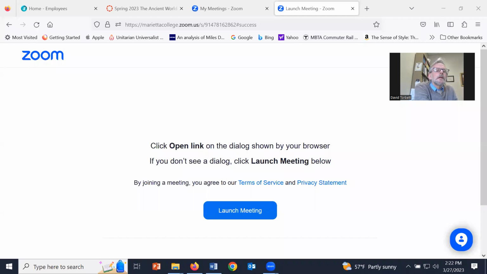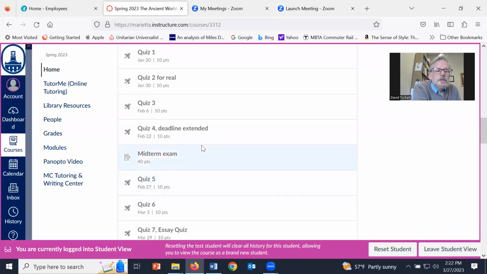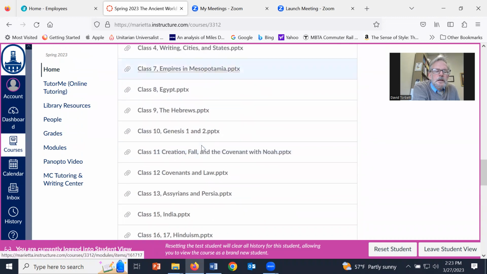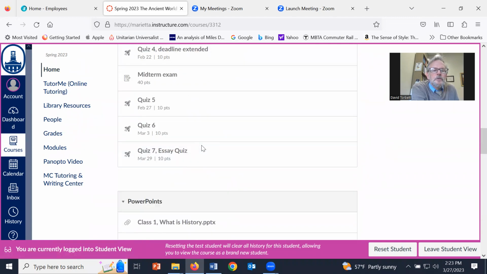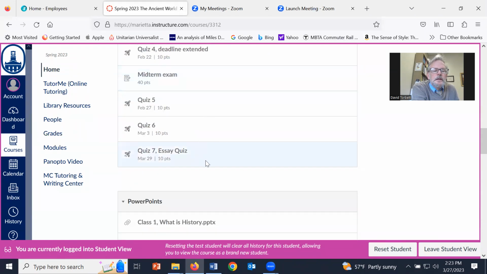So you want to go to, I'll just go share here. And then we want to go up here and find, come on now, quit moving around. There we go. So here we are, here's Canvas. And this is your view of Canvas, student view of Canvas. So when you're ready, and don't wait too late, but when you're ready, go and take the quiz. So you need to scroll down to where your quizzes are. So here are your quiz worksheets, and here is your quiz. All right, when you're ready to go, you click on the quiz.